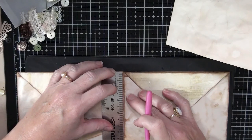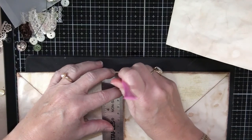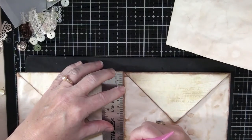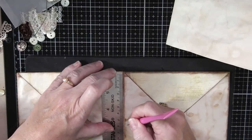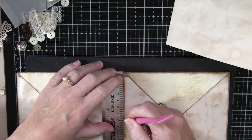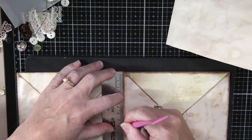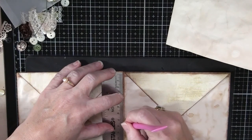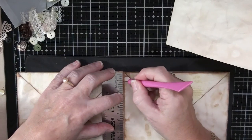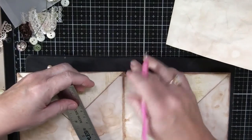I don't want too many holes. Let's do one up at the top, and then I'll go one at the bottom, and then I'll go, let's see, 1, 2, 3 here, 1, 2, 3 here, 1, 2, 3, yeah, let's go, 1, 2, 3, 3 and a half there, 1, 2, 3 and a half there. That should give me plenty.